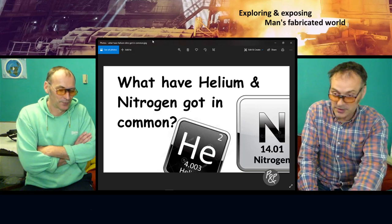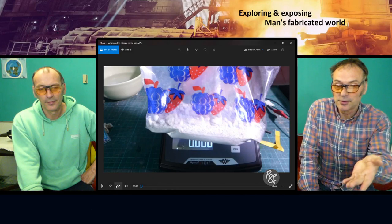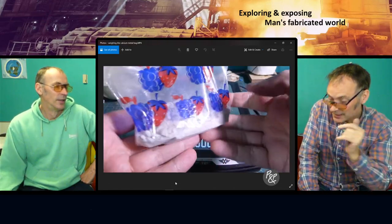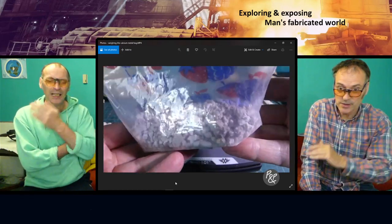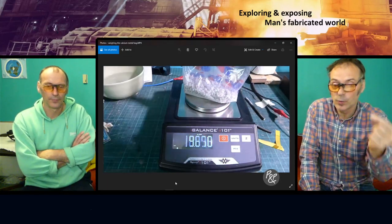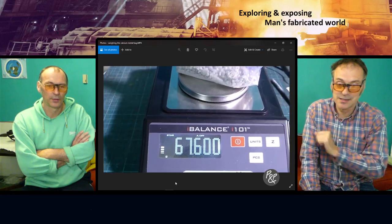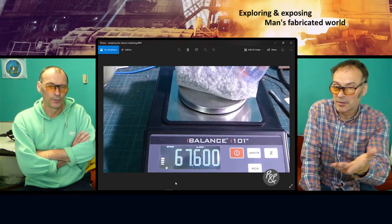Well, let's have a look at our calcium metal. My calcium metal. Now, here we go. I placed some calcium metal in this bag in November 2019, and it's now May 2021. I'm not going to show you the video, but when I initially weighed it, it weighed 43.51 grams. Now it's 67.6, so it's increased considerably. And the bag is sealed.